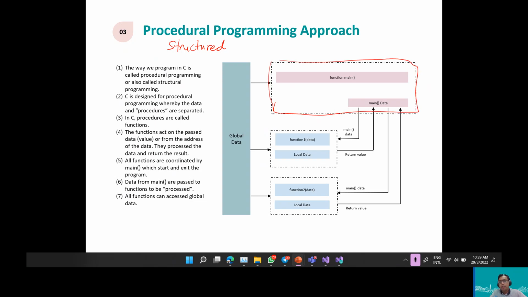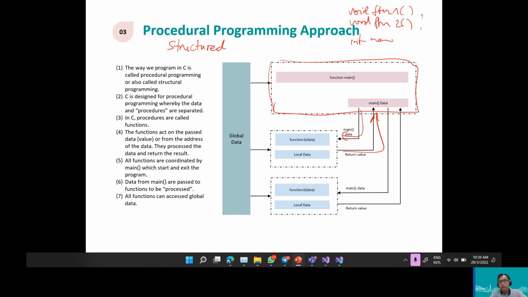Every function must communicate through the main function, either going from the main function or into the main function. Like you see, you have integer main, where you have void function 1, and then you declare void function 2, and so on, and then you also have integer main.